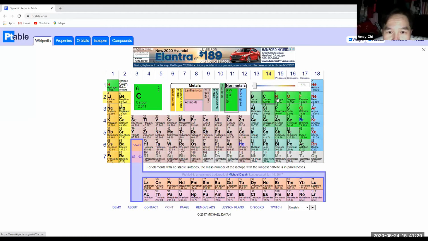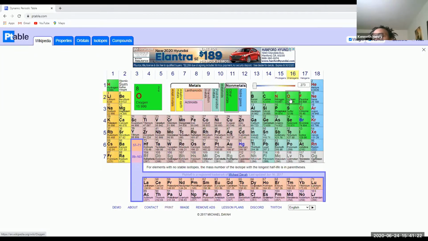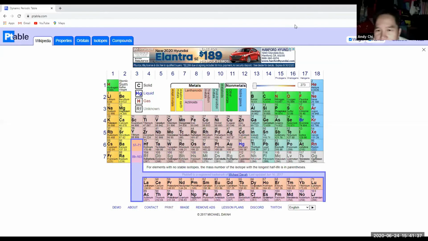It's non-metal. So it's important that you learn how to use your periodic table. It tells you all of that information. So pay attention to your periodic table. It gives you all of that information up here. Can you guys see my, let me stop sharing really quick. No, I got it. You got it? Yeah. Okay, good.